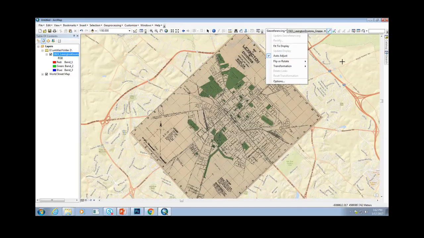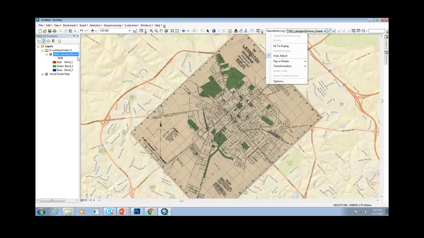Okay, so did anyone get it to work, or did everyone get the weird raster? If you click the update georeferencing, the first option, this is another way to save it to the image itself rather than creating a separate one. So that is an option as well. Typically, you probably want to save it as a separate one.